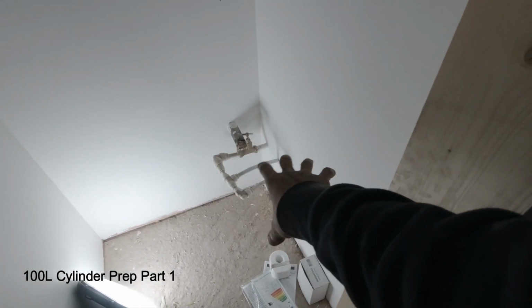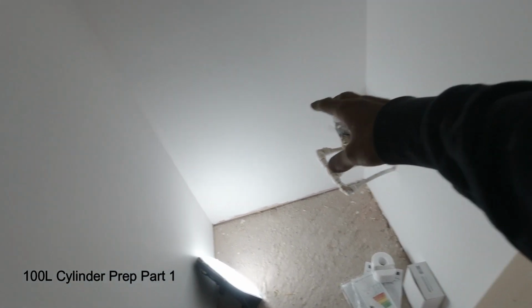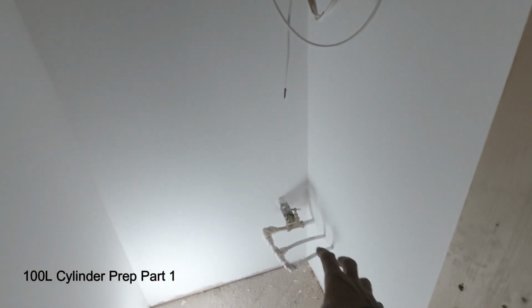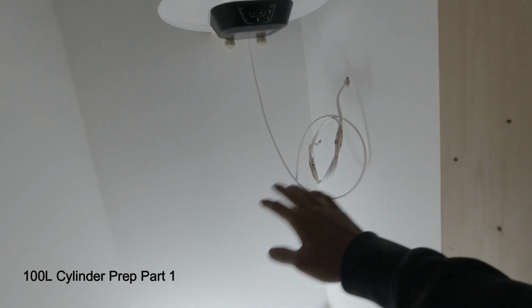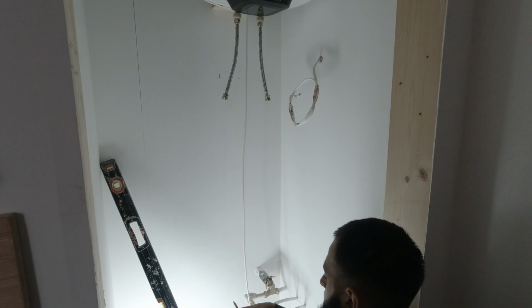I'll tell you how I get started and everything. So the first thing I'm going to do is kind of plan my pipe work. Whenever you approach anything like this, planning is the most important thing, and then everything's quite easy. So plan my pipe work, get my lines drawn up here, put my clips in, and then it's quite easy. And just lay the pipes and then do your bends and stuff like that, get it in. So let's see how this one goes.